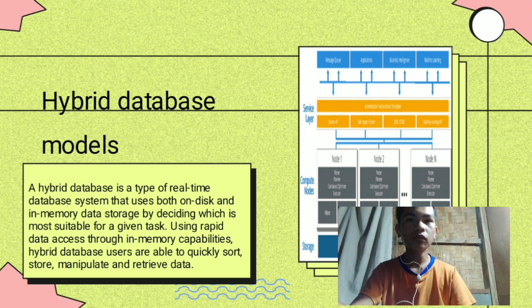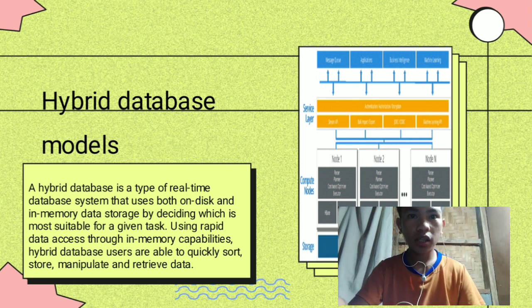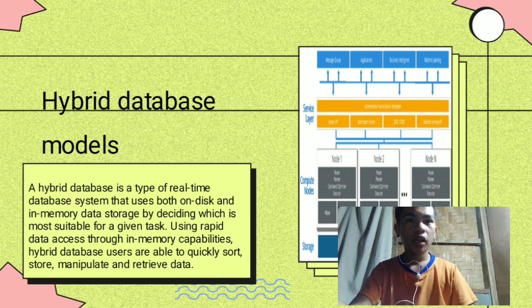For example, a hybrid database offers the characteristics of both an in-memory database and an on-disk database in a single integrated engine. Hence, data can be stored and operated either only in the main memory, only on the disk, or in a combination of both. The best example of a hybrid database is Altibase.